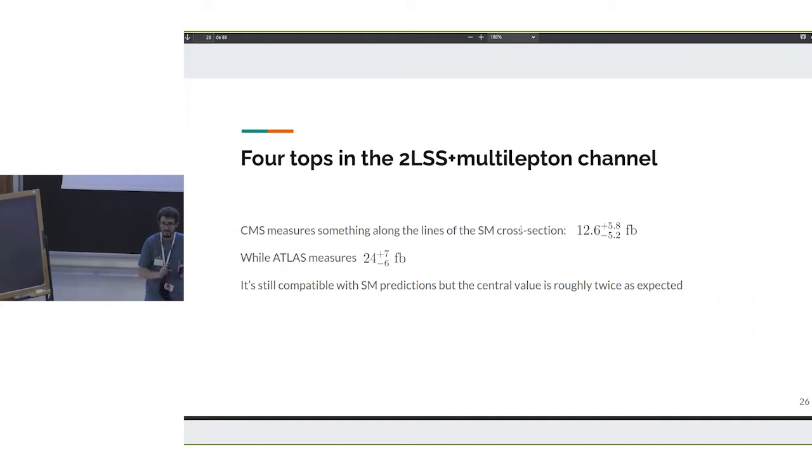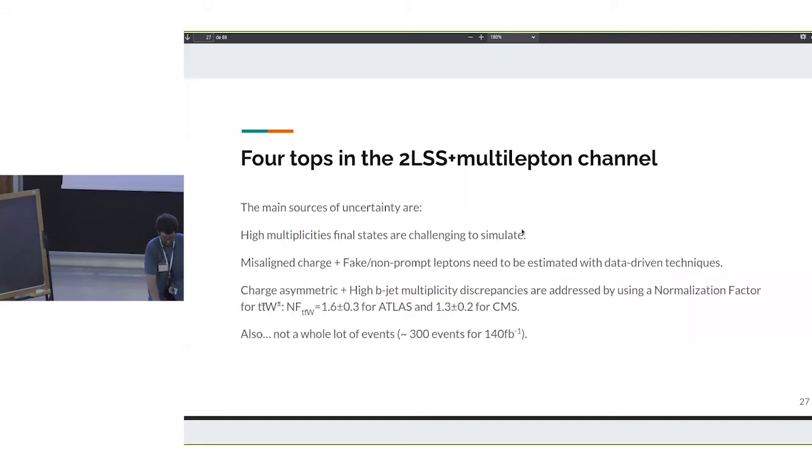And so right now we say that we are compatible with the Standard Model, but there are some modeling assumptions we need to make to get the backgrounds to behave like we want, mainly some normalization factors. And this introduces a lot of uncertainty. So we would like to reduce this uncertainty.